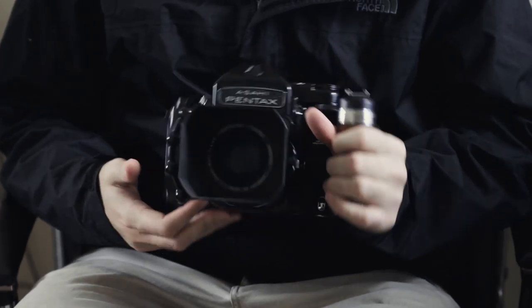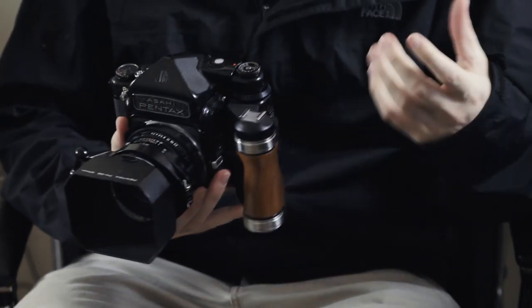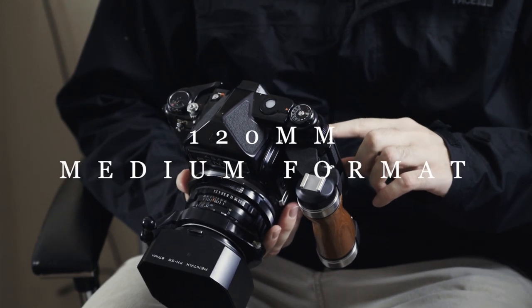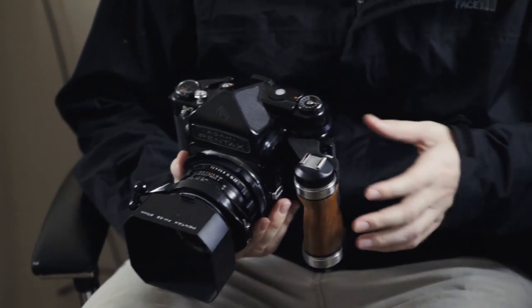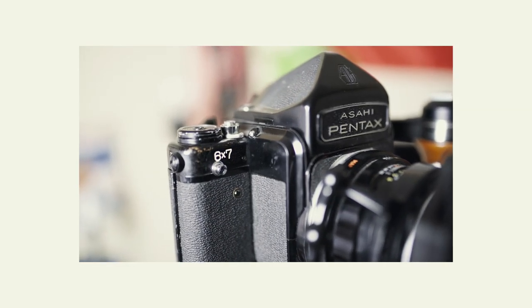All right, well, here it is. This is the Pentax 6x7 camera. It's kind of an SLR type of body. It's got a huge mirror inside. This camera shoots 120 film, or 220 film, but who the crap still uses 220 film? As the name suggests, it shoots 6x7 centimeter negatives.